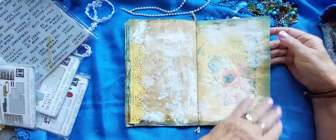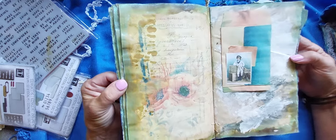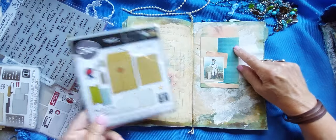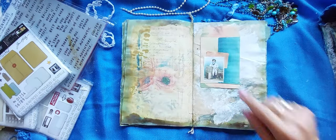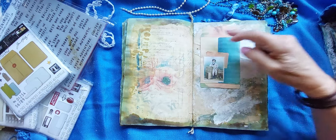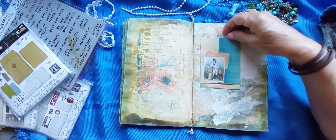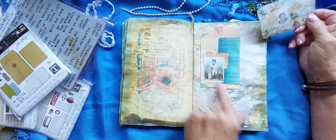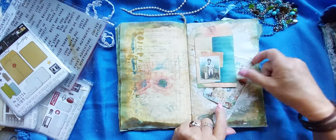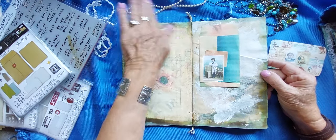Kind of adds to the junk journal part of a junk journal, I thought. Another beautiful image. And another one of those pockets. And I printed this paper with a sort of ombre from the blue to the pink to the yellow, and then I made the envelopes out of that. And it's another big space to stick something. Another Artie May's. And it's also a pocket tuck spot if you want to put something underneath.